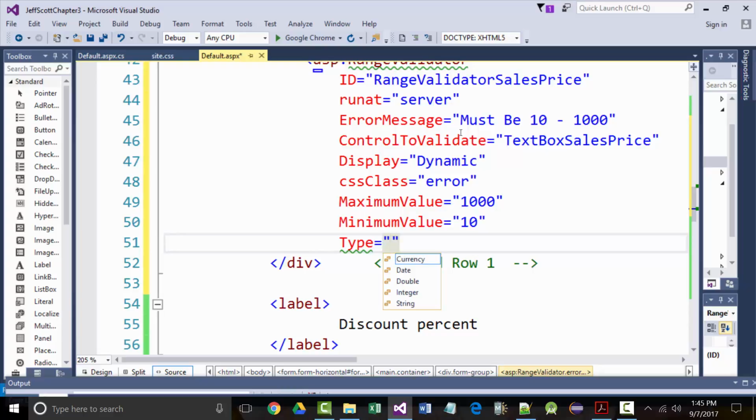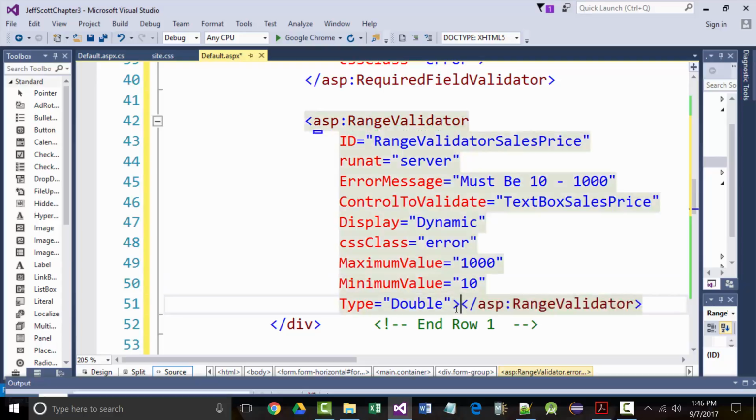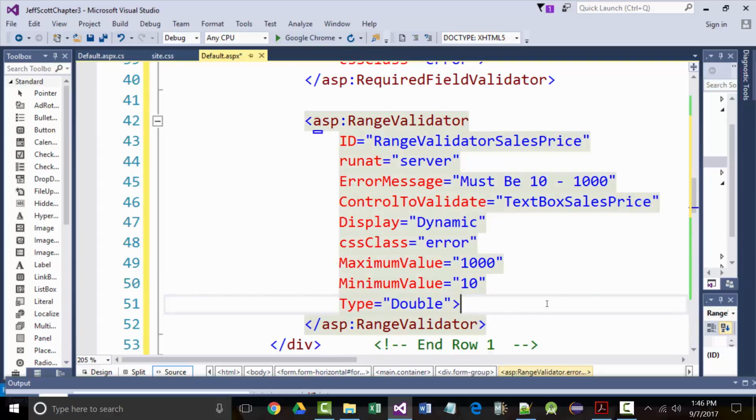Let's set the type equal to currency. Why? Because everything we're doing in here is currency, basically. If you don't like that, you want it double, make it double. It's really not going to matter. Somehow I lost my ending tag for this. There it's back.